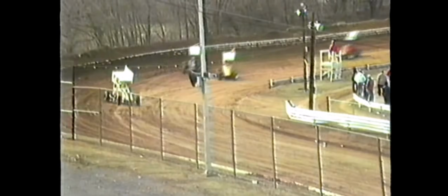Okay, now Dave Kalaman moves on the inside of Dave Courtier. There could be another position change on the speedway, and it's going to be Kalaman in that second position. Dave Kalaman in the number 19 now grabs that second spot. Let's see if he can hang on to it. And it looks like he's going to as they head down the backstretch. Dave Courtier looking sharp here this afternoon. Yes, he is. Very sharp. Running in that third position. That's a good spot.